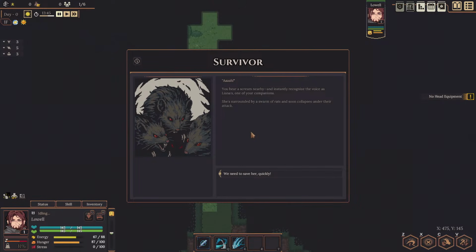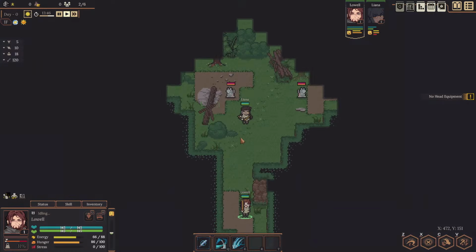You hear a scream nearby and instantly recognize the voice as Liana, one of your companions. She's surrounded by a swarm of rats and soon collapses under their attack. We need to save her from the rats!